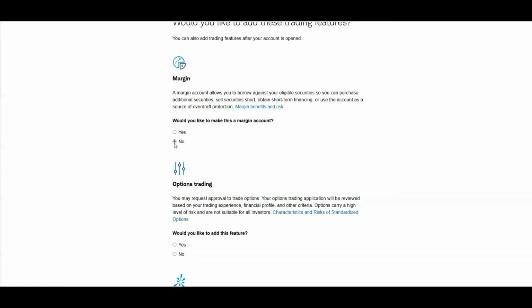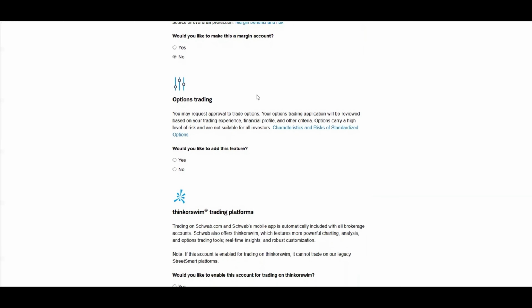So a workaround for this is we create a cash account sometimes where we don't have to worry about the pattern day trader rule. We can get in and out of accounts as we want. And that is good as of the making of this video. So I usually check no so that I can create a cash account. Margins can be very risky.